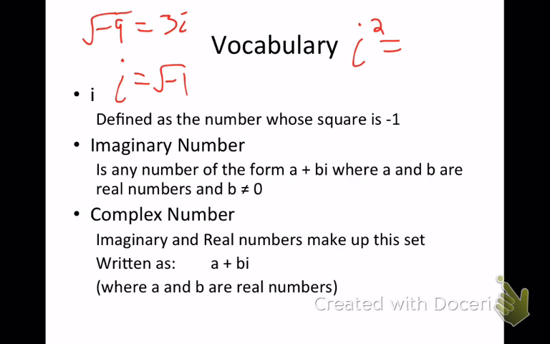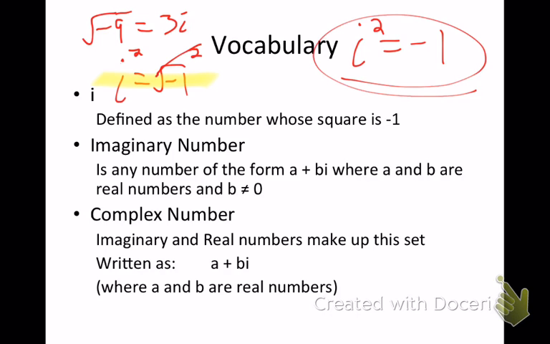Now today what we're going to add is what i squared equals. Does anybody take a guess what i squared is going to equal? Negative 1. Nice job. It is negative 1. Now, why is it negative 1? Let's look here at i equals the square root of negative 1. If I were to square both of these, the square and the square root cancel, which gives me i squared equals negative 1. Oh, look. It's just math. It makes sense. So yes, i squared does equal negative 1. You need to recall that today as we go through this.